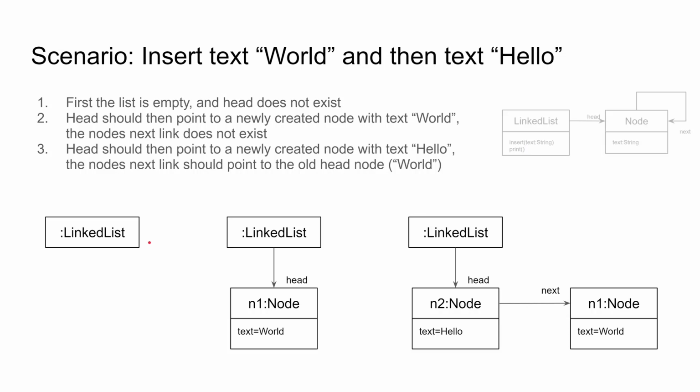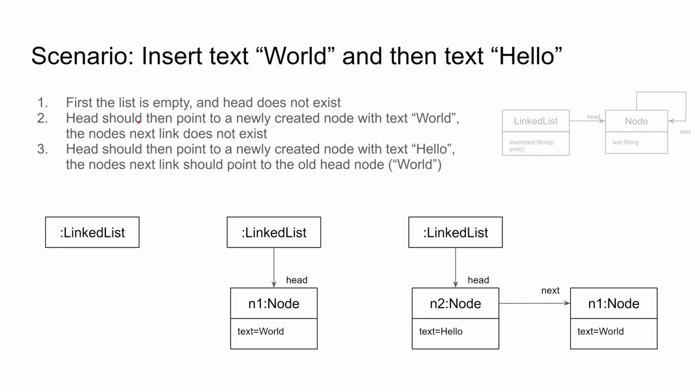So looking at an object diagram, we first have an empty list. So we just have the linked list object. This is the class diagram you see here. From this class diagram, we can create different configurations of objects, if you would, you can view it in that way. So first we just have the linked list, and head points to nothing. So we just have this object.